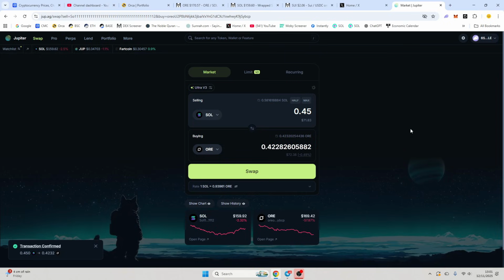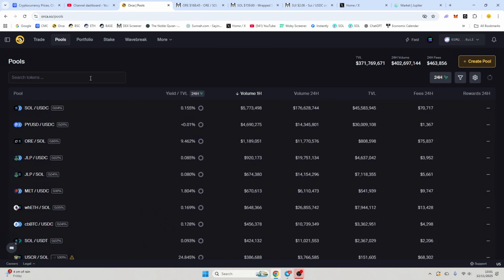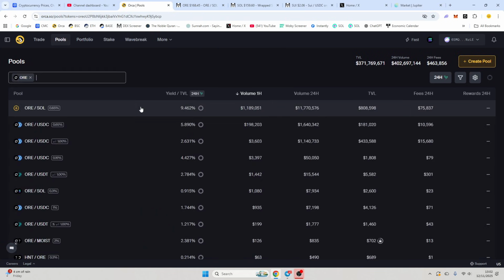So I'm going to do two positions, same way I did it with the Solana position. This will help offset my risk. Now I don't have to make the pool, it's already made. So I'm going to either sort by volume or sort by yield. Typically sort by volume and you'll get the best type of pool.